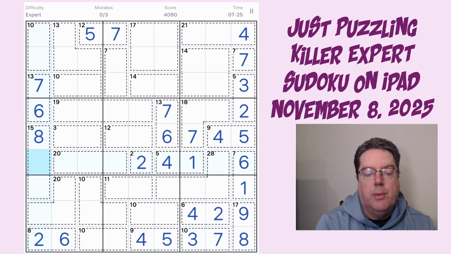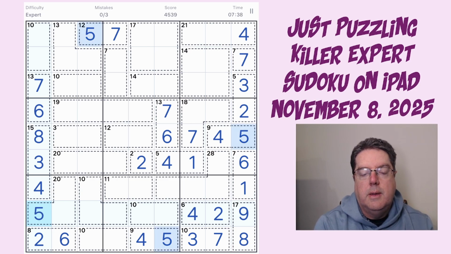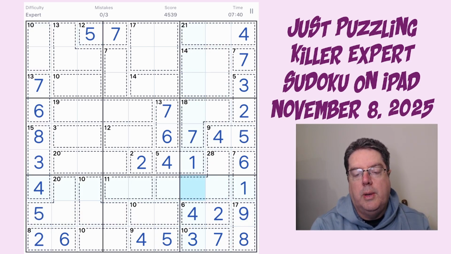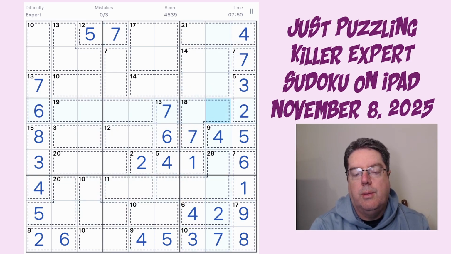This is now going to be 3 and 4, so 4 can't be there, so 4 is here, leaving this to be a 3. And I'm willing to bet that's a 5, because 5 can't be there, so that's a 5 there. Alright, so 5 and 6 are up here somewhere still. 8 and 3 are up here. So 3 can't be here. 3 is here, leaving this to be an 8.